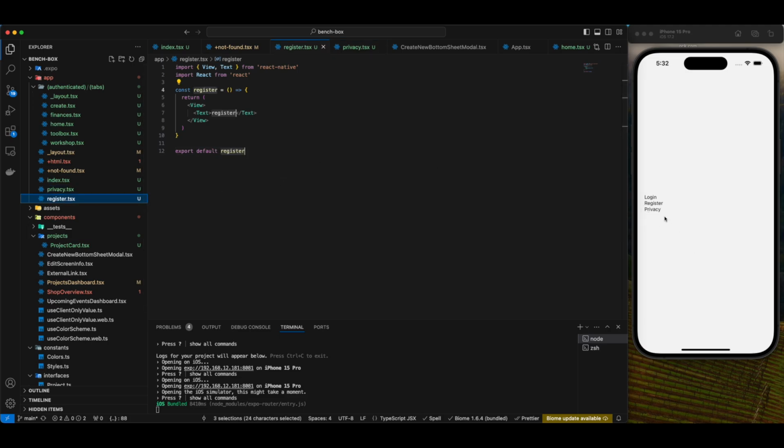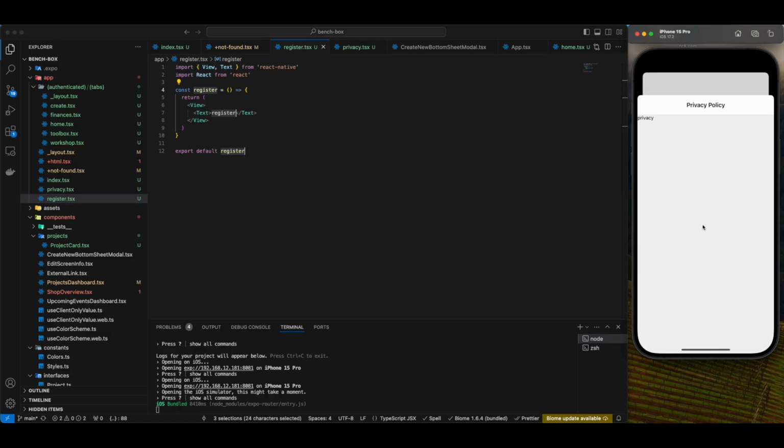So your privacy just pops open as this little modal, pretty sweet looking, like the look and feel of this. You can drag it back down. Your register is just your normal stack navigation. You know, you can go back to your login screen. And then your login, hashtag cheat codes, there is no real auth quite yet, but your login is what leads you over to your dashboard.